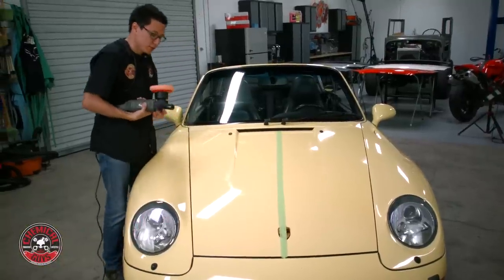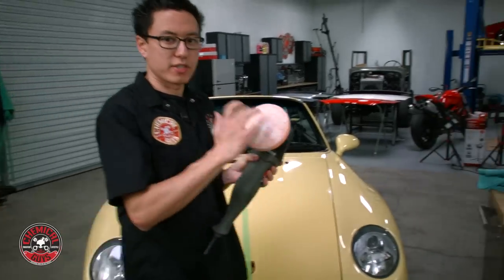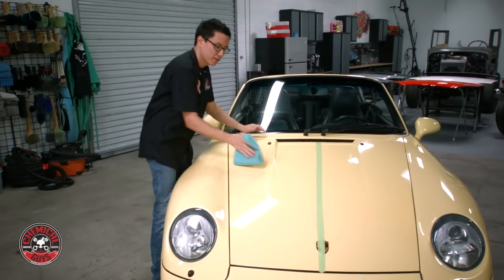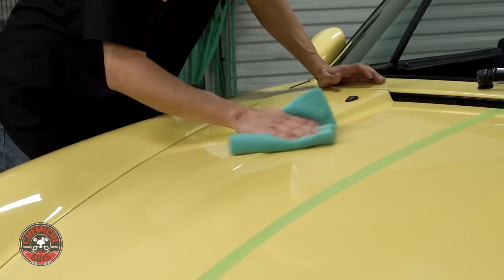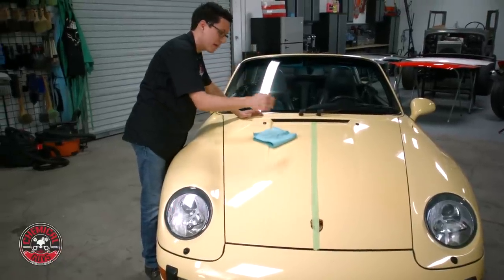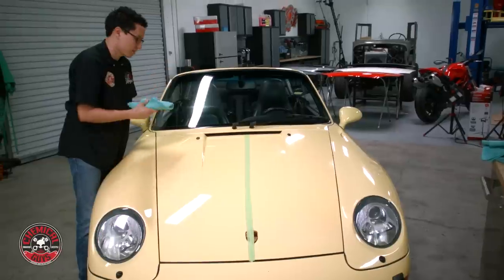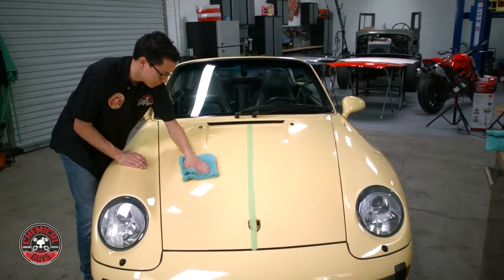So I've finished with this pass. I know that I'm done because the polish actually begins to turn clear — once the polish turns clear, the abrasives have broken down and worked on the paintwork, so when you go to buff off any residue you're hardly removing anything at all. Now I already did a test spot on the hood earlier to determine the best combination of machine, pad, and compound. I went through about four different choices before I decided on VSS with an orange pad, and I like the cut and finish it got on this part of the hood.